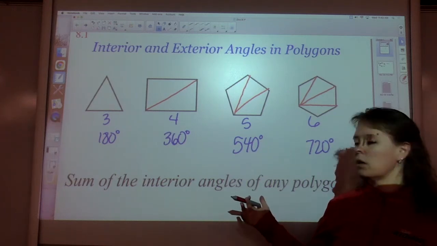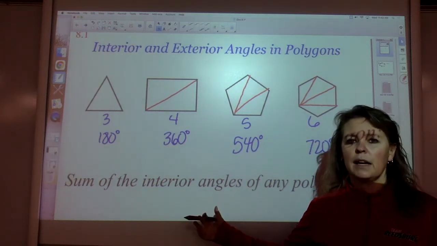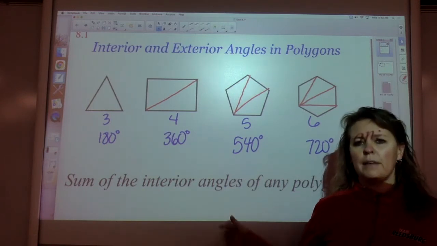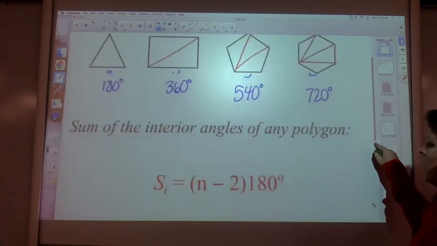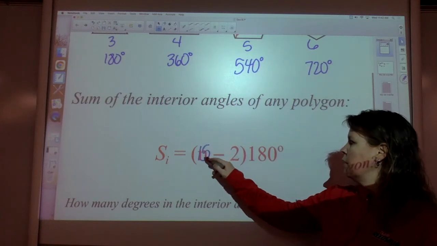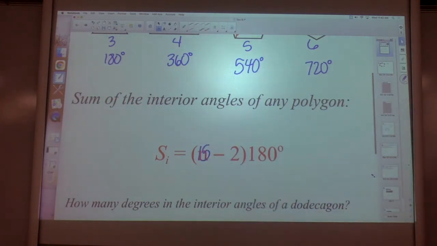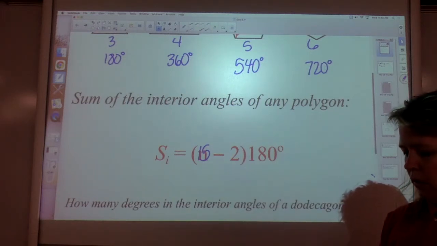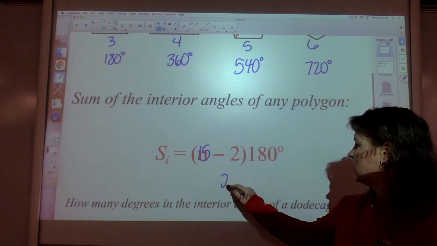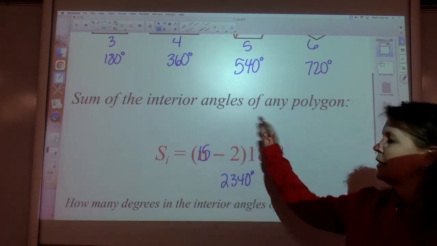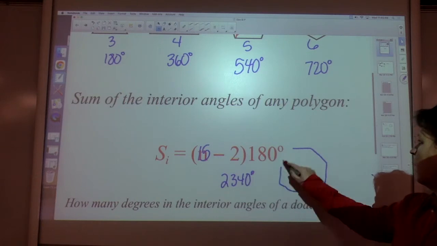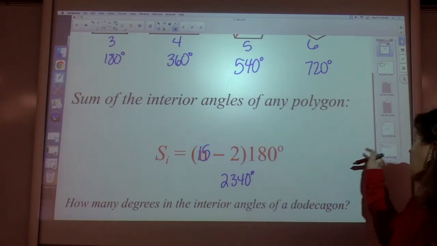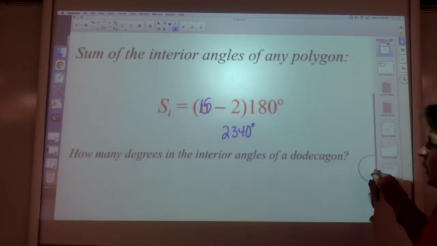Now, if you want to know how many degrees there are in the interior angles of a pentadecagon, you don't want to have to draw a pentadecagon and then put all of its triangles in it and then multiply it times 180. You would be able to just say, all right, a pentadecagon has 15 sides. 15 minus 2 is 13. And 13 times 180, I'm going to calculate this. I always tell you to make sure you do it right. A pentadecagon has 2,340 degrees in the sum of all of its interior angles. Well, if you draw it small enough or careful enough, it's going to start to look like a circle. But a circle is different because we don't talk about sum of interior angles.